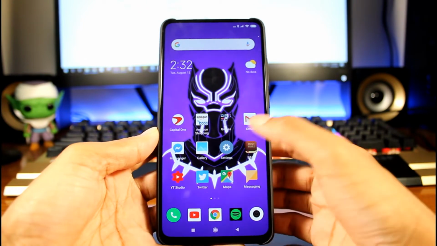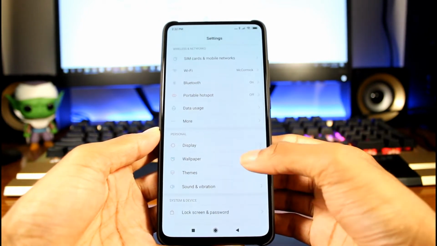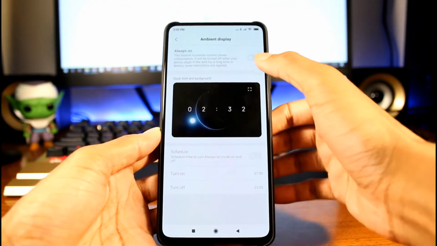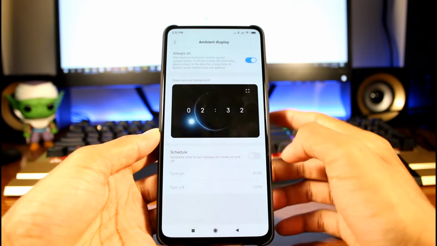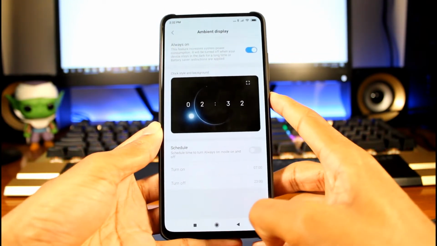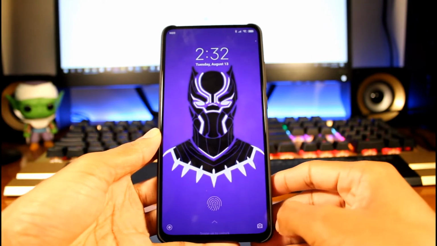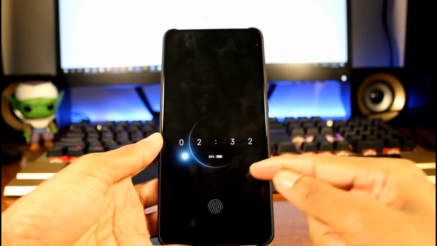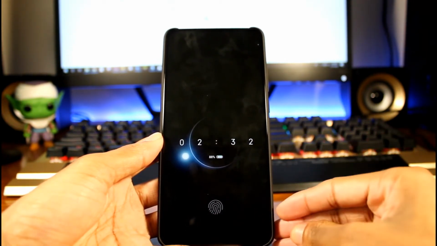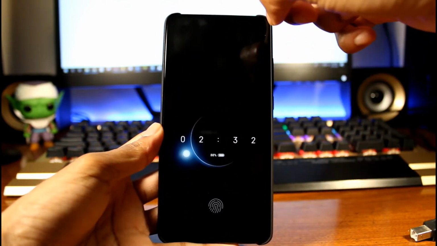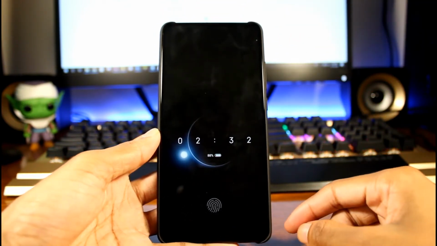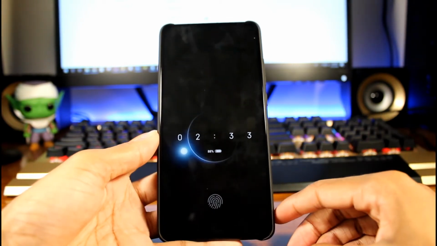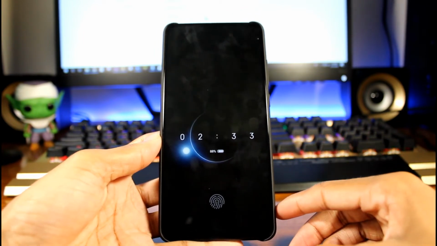Now the next one is ambient display. This will take up more battery, so beware of that. So we're going back into settings, display, and we're just going to turn on ambient display. You can also schedule the times on when you want to turn it on, but you're going to have to make that call. So when you turn it off, as you can see, when you tap on the screen, you get the time and the battery life. And if I had notifications, you would see that as well. The notification LED will pop up on top if you have notifications, but if you want to see them on the display, that is there. And it's pretty cool, but like I said, it will kill the battery a little bit more.